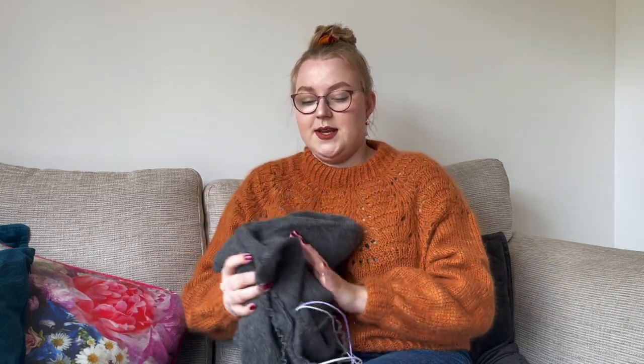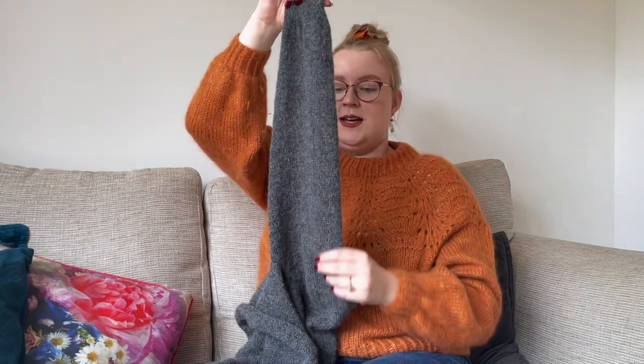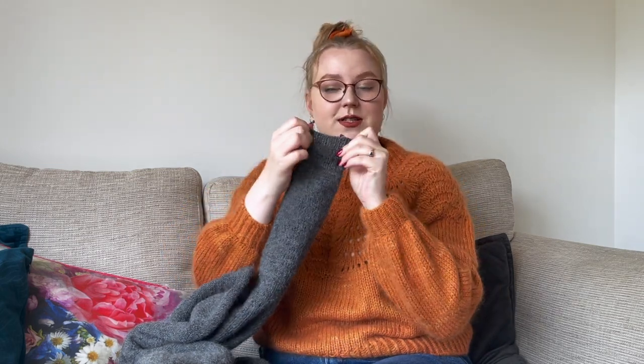Interestingly, the Peacock Sweater has had a lot of very positive attention — people really like the color and the design — and the Office Sweater has had a lot less attention on social media, I guess just because it's a more classic knit. But I think it'll be very nice once it's done. I'm hoping to get quite a few centimeters added. I am also doing Italian bind off — I just prefer it; it's so much more wearable than any other bind off I've tried.